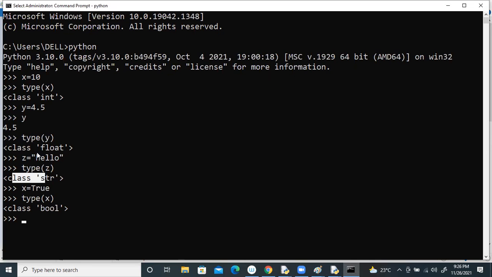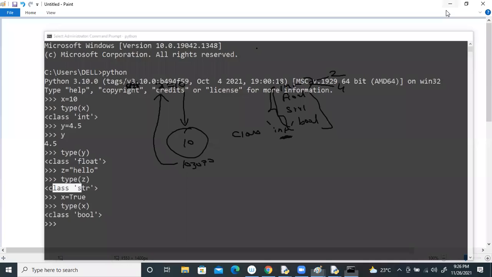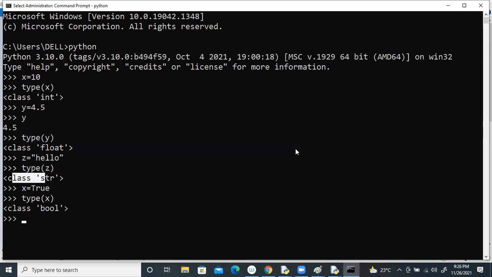Okay, fine. Sir, one more doubt. Will global variables and local variables be stored in the same memory section or different, like in C? Yes, we have the concept of local and global variables also.